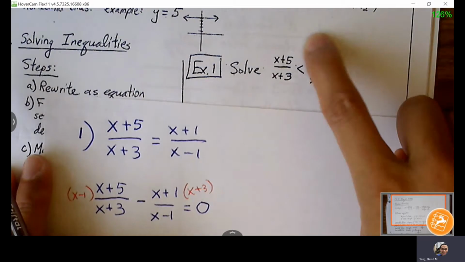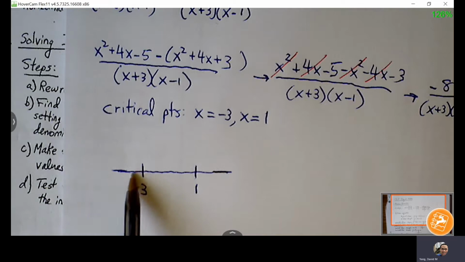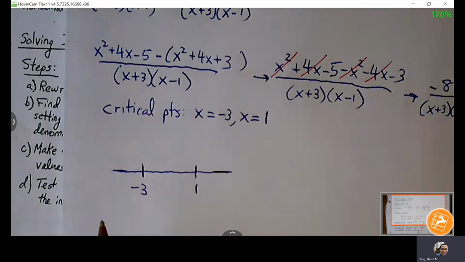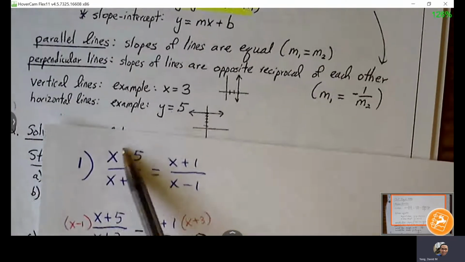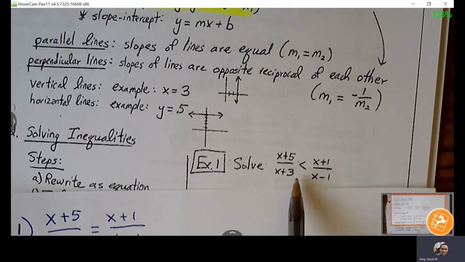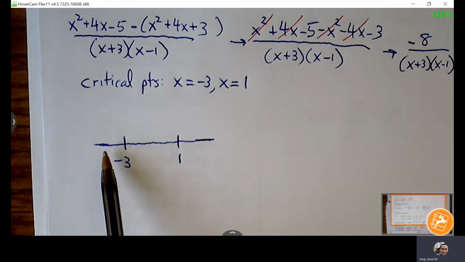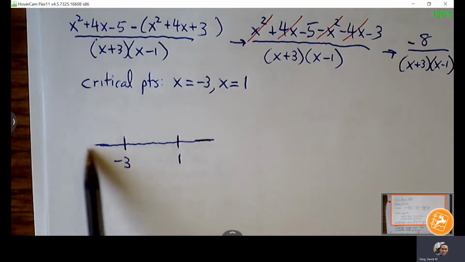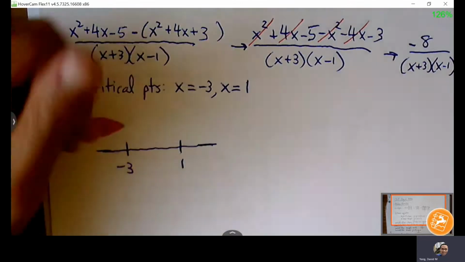We're going to be testing values against this inequality to see if each interval is going to be true or false. Will it fulfill the condition or will it not? Ultimately we're looking for a set of numbers that makes this inequality true. So we want to use test values. I can choose any value in an interval, and if I test one number, it'll be true for all the numbers there. So I'm going to try to test as small a number as I can to plug in.